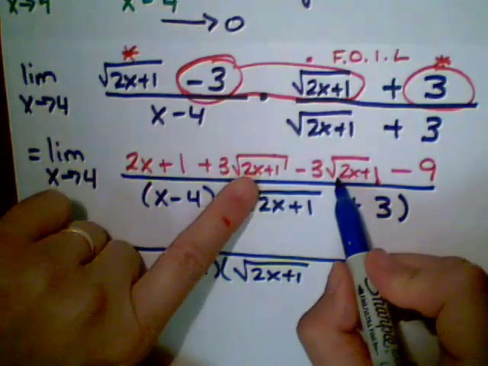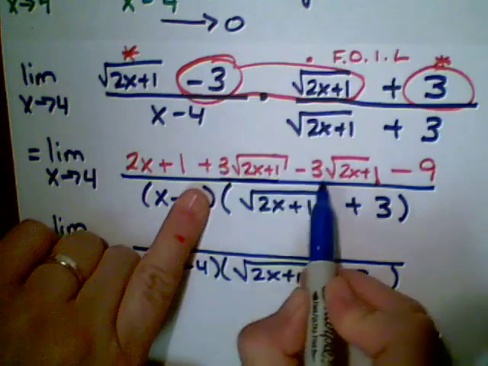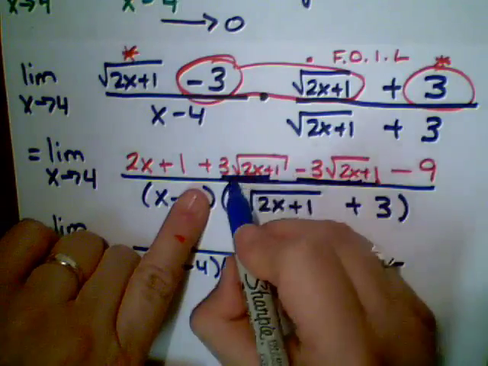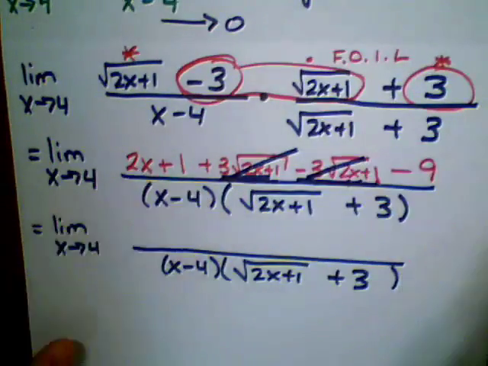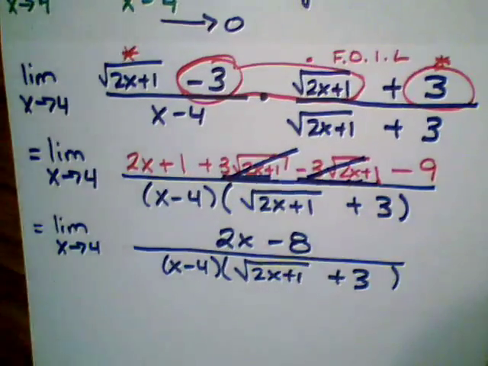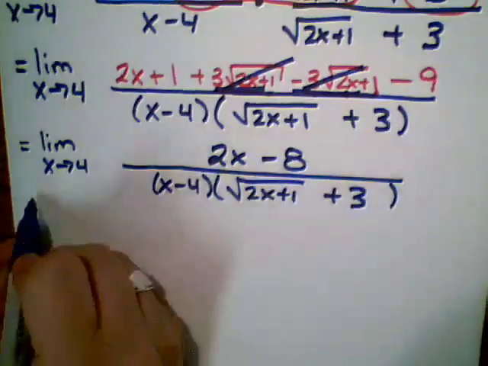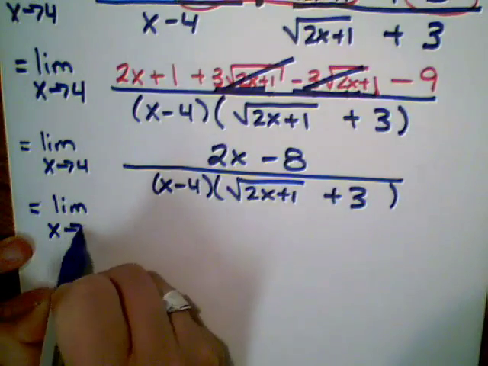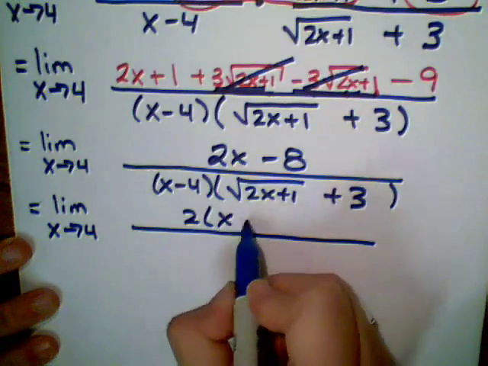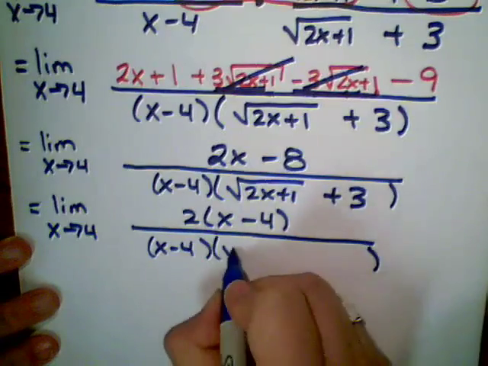Since I use my technique of multiplying by a conjugate over itself, this positive product here and this negative product here, they're going to add up to 0. So I might strike them out. They add up to 0. The other 3 terms, 2x plus 1 minus 9, simplifies to 2x minus 8. Alright, now that's looking better. You might recognize in the top we have a common factor. What is that common factor? 2. When we factor out a 2, we're left with x minus 4 in the parentheses. That's helpful.